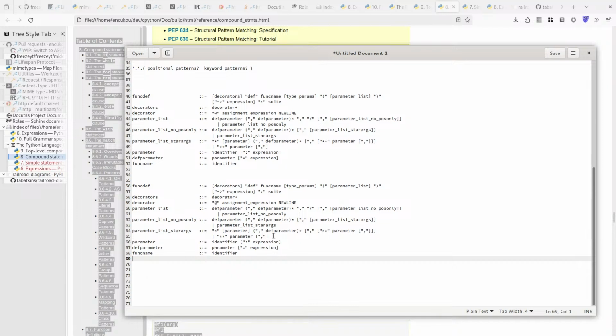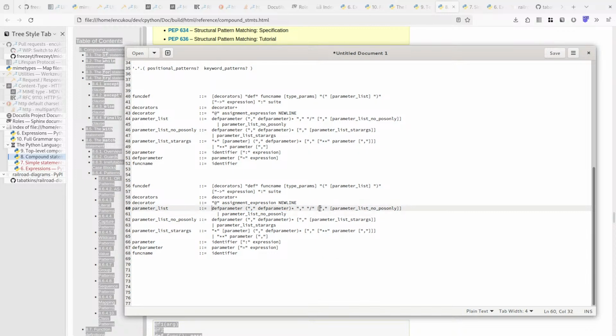So here I see there's the star parameter. What's that slash doing in the parameter definition? The slash, that's the end of positional only arguments. I didn't know that was a thing. Yeah, that's a thing. And that's why you have first the positional only arguments, and then you have the non-positional only arguments, or you can have just the non-positional only arguments.